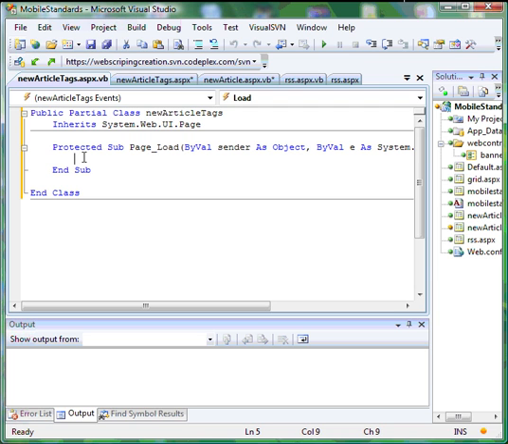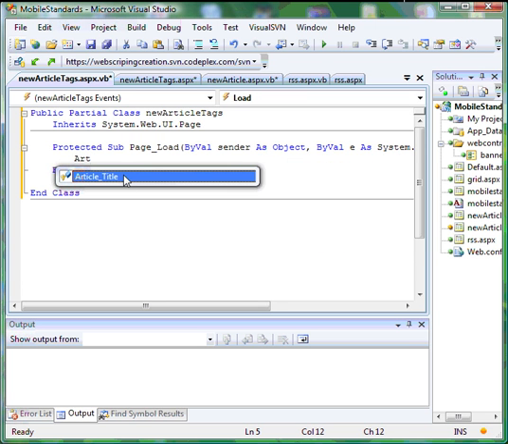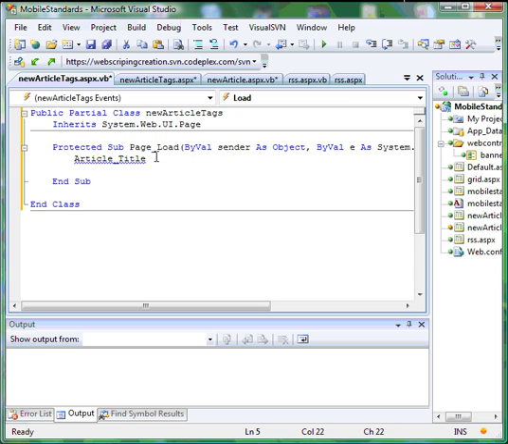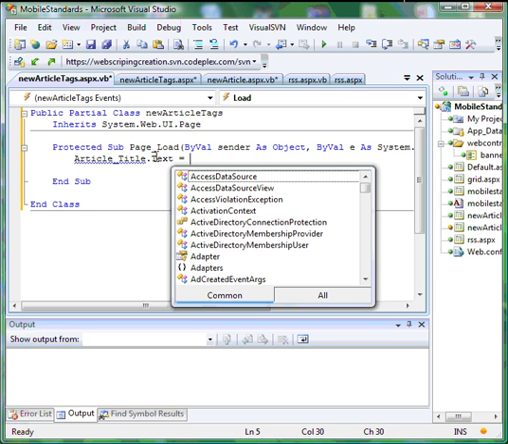Now here, just to make sure that everything works, I just want to show in that label field, which we currently call article title, the title of the article that we've just added and the ID of it. So what we can do, we say article title.text equals, okay, to get hold of the thing we've sent, which we've added to the end, we can say request.params.